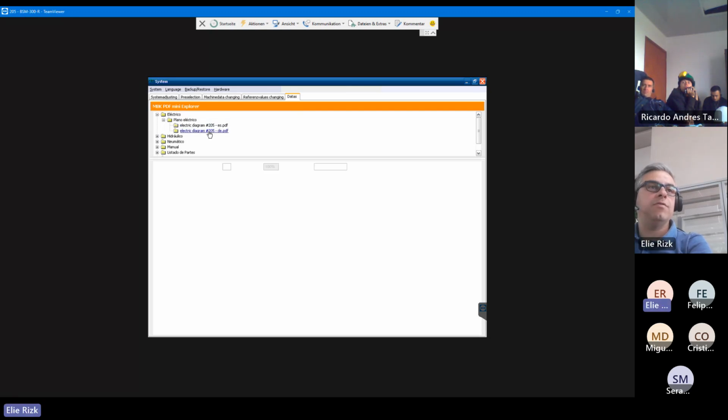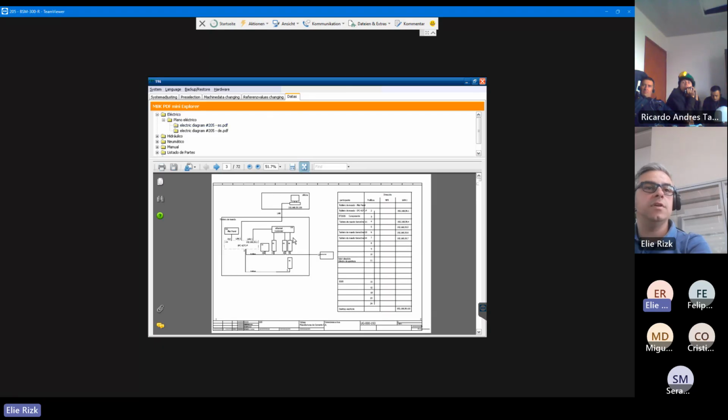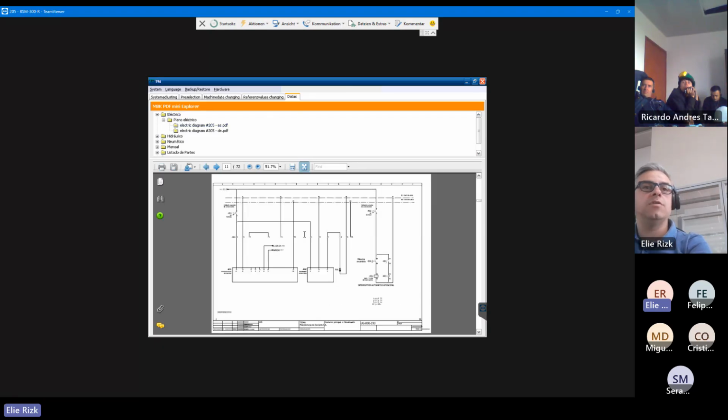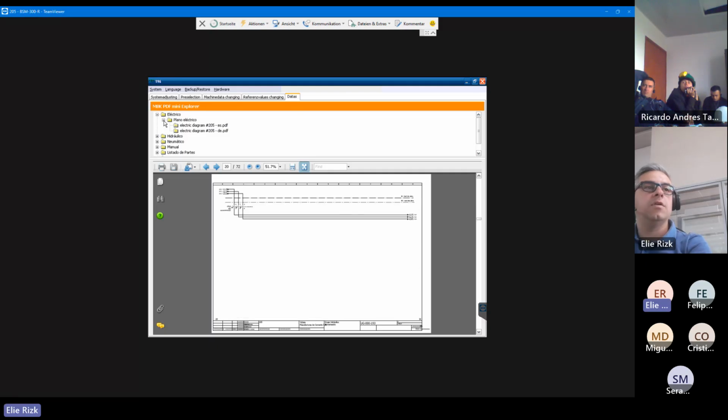And here the data. Normally we used to put the documents for the machine here, so the electrical diagram, but I'm not sure if you have it. So yes, you can go to data and then here you see the machine electrical drawing. This is in Spanish, so I don't know if you need to use it or if it's better to have it in your office. Here you can see the manual of the machine. So, okay, these are the data.